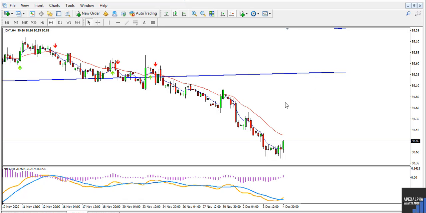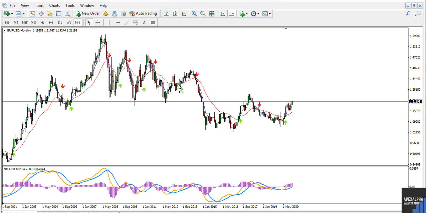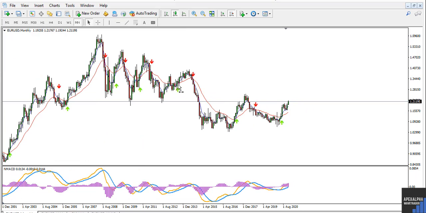I don't know. But because we are in a downtrend, the best thing you can do is wait for the market to revert back to the downward side, and then you can take a sell. Okay, that is if you are trading the currency pairs that have the USD in front of them. So we've looked at the dollar index, so let's quickly look at the euro, because the euro is the exact opposite. So that means in the coming week you are thinking of possibly going long on the euro.